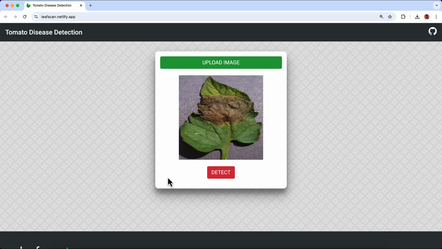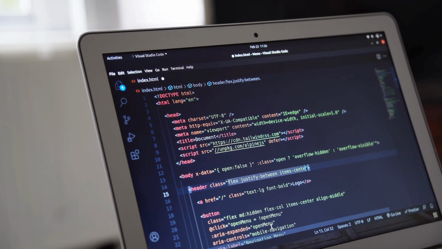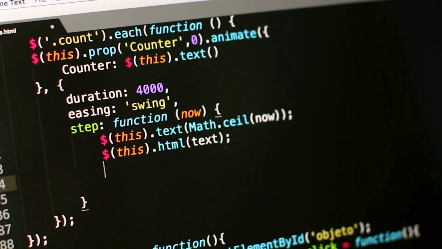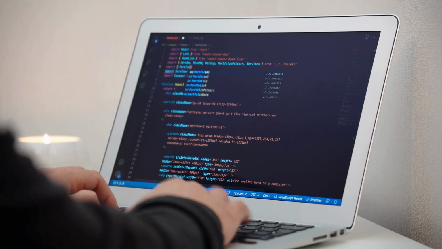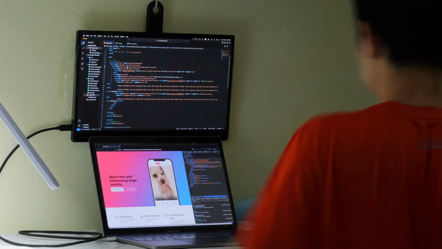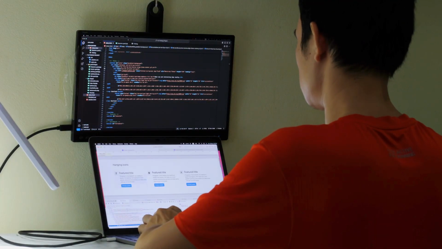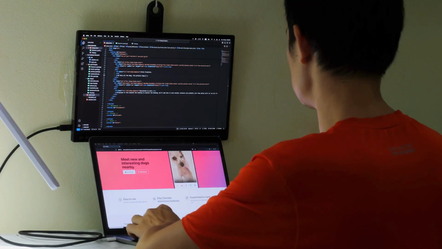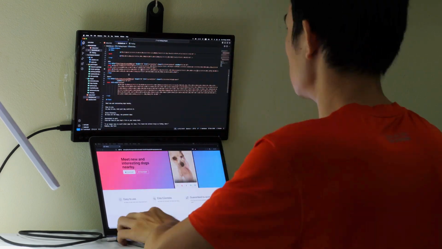But one thing to note is that each of these projects is more than just lines of code. They represent opportunities for me to learn, grow, and create meaningful solutions. And I want you to remember that coding isn't just about writing programs, but about building tools that connect with people and address real-world challenges.